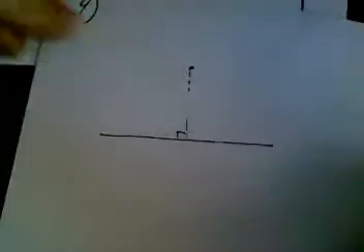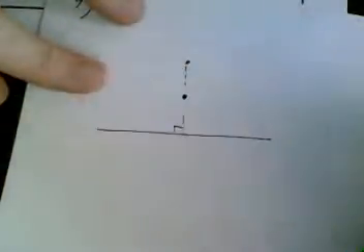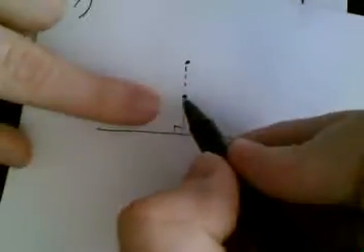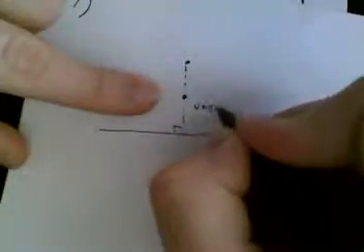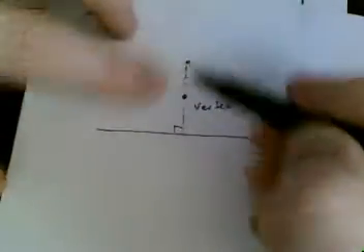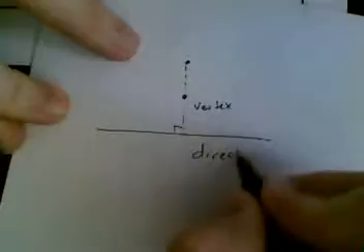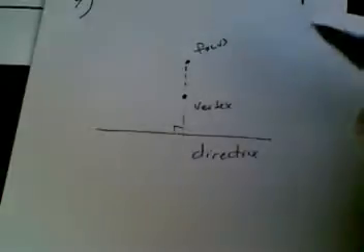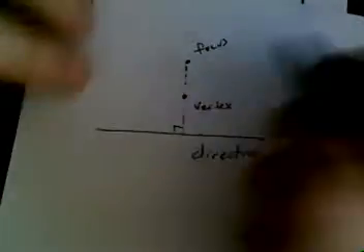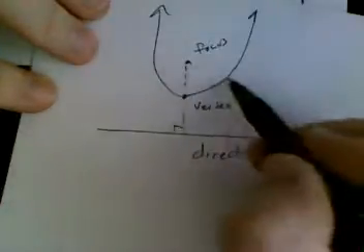Notice that that's a perpendicular line right there. Halfway between, there's a point. Now this point is the first point that I'm going to draw on that parabola. This point, we're actually going to label the vertex. It is the point halfway between this line called the directrix and this point called the focus. Now every single point on the parabola, which we've seen before, is equidistant from the focus to this line.